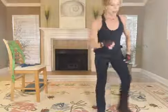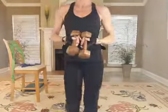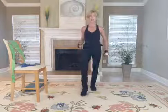So let's begin with dumbbell curls. So I'm gonna get a new set of weights that I don't think y'all have seen before. So these, by the way, are gold. Not really, I wish. But I had somebody paint these for me.